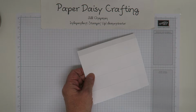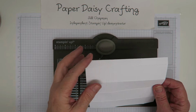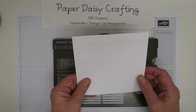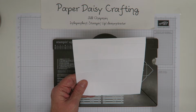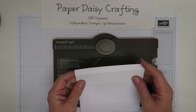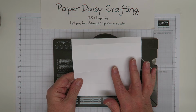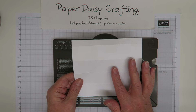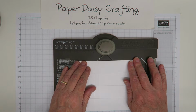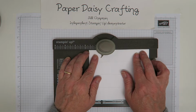I'm then going to take my envelope punch board. Now, if you've got weak wrists or you're not very strong, you may need somebody to help you to do this. It's quite a task because we're going to be cutting through 2 layers of our thin Whisper White card. It's very important. I don't think I said that at the beginning. This is our Whisper White, and it's the thin card. If you try and do it with the thick, I don't think you'll be able to punch through it because we're punching 2 layers. I have seen these crackers made with DSP, with patterned papers. It would be much easier to do that because they are thinner and it'd be easier to punch through. So maybe if you can't manage with the Whisper White, then maybe try the DSP. But you might also be able to have a strong husband or somebody who can help you, or a friend.